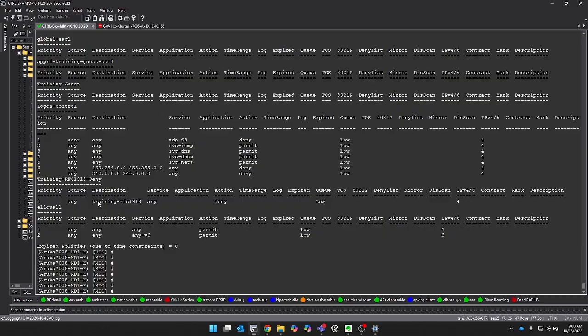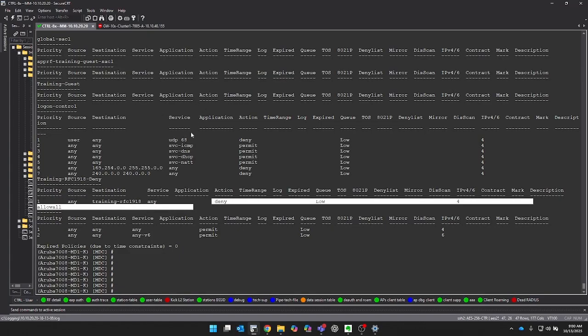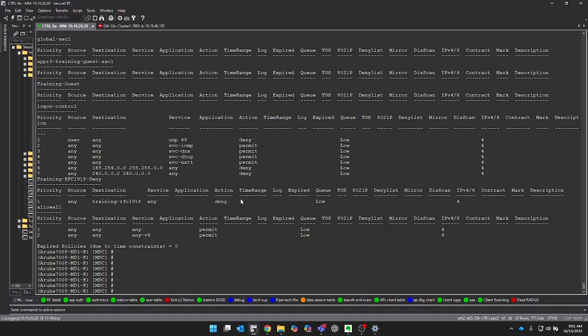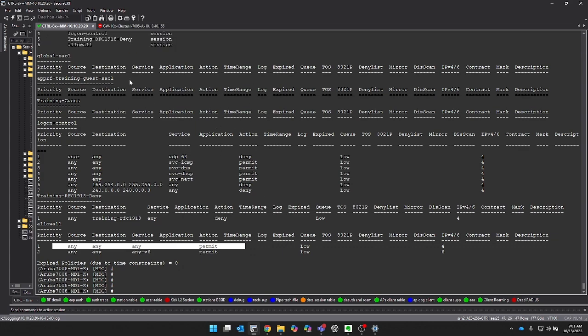So here we're saying that the destination is RFC 1918. This is an alias, which isn't showing the alias here, but it basically has all of the RFC 1918s: your 10 dot network, your 192.168 network, your 172.16 network, and it's denying it. So we're allowing you to get IP. We're allowing DNS. We're allowing DHCP. We're denying all other traffic to the production network, and then we're permitting everything else. And what is everything else? The internet.